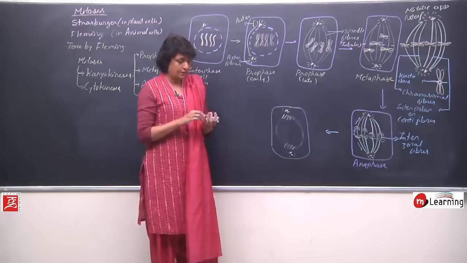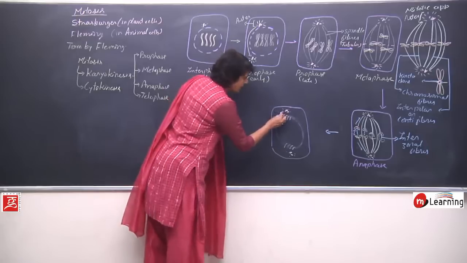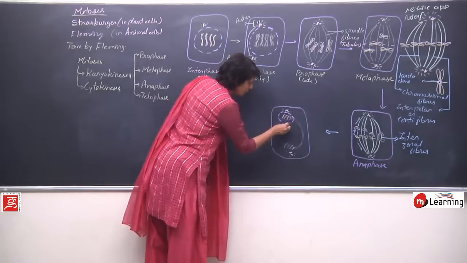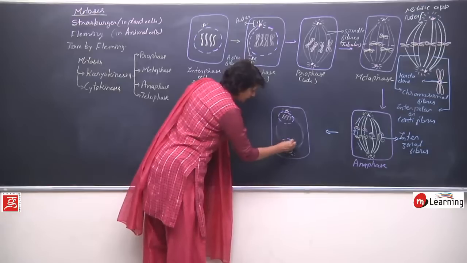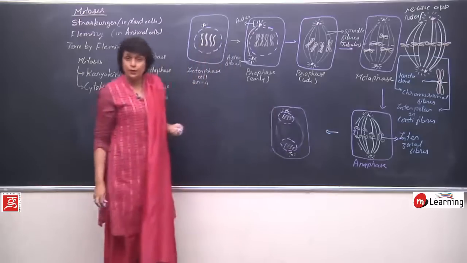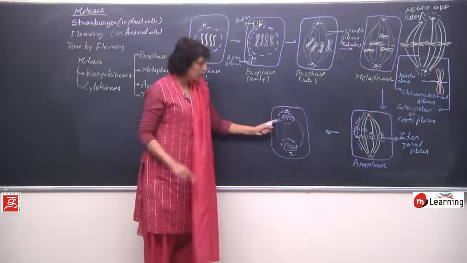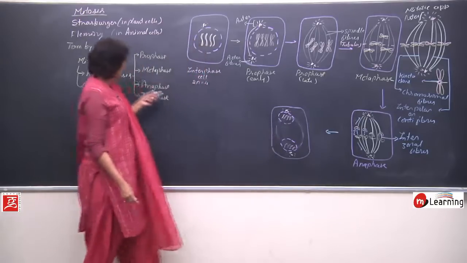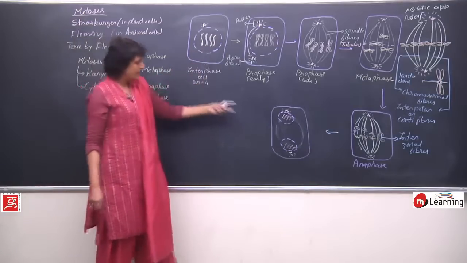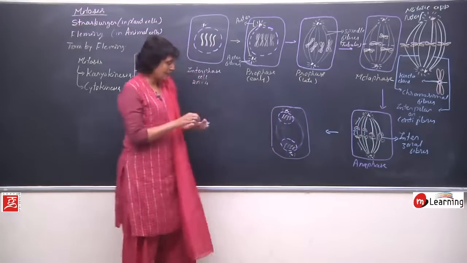Now the reappearance of nuclear membrane. Nuclear membrane will reappear around these 4 chromosomes and around these 4 chromosomes. Centriole will remain outside the nuclear membrane. So the nucleus is not 1 now, the nuclei are 2. We said this is nuclear division. Originally we started with 1, now you have 2 nuclei. So karyokinesis has taken place.